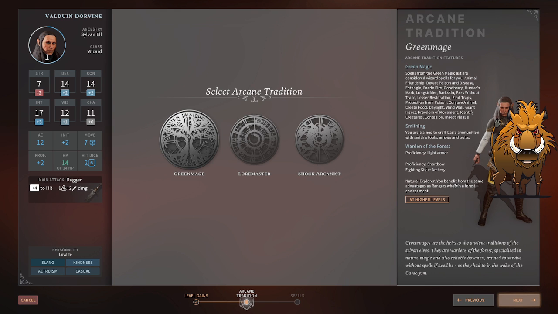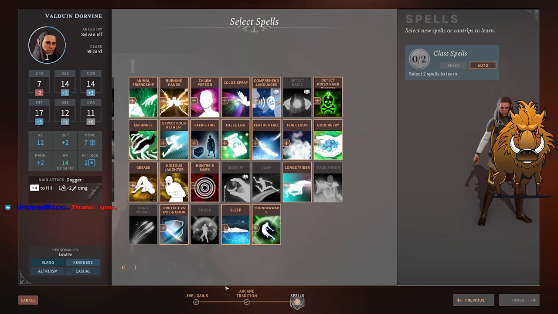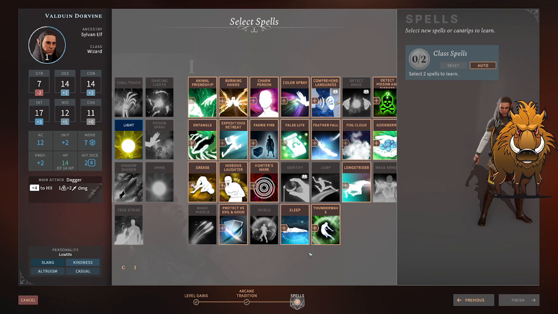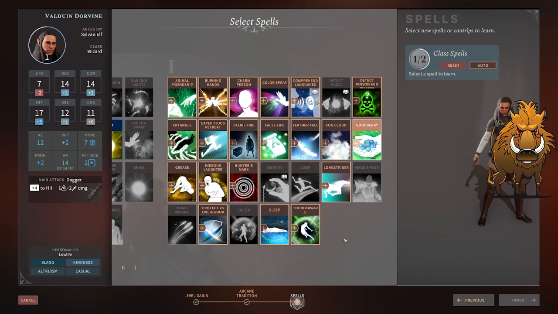Just leveling up my characters. And you got fighting, good with archery, fighting style archery. Yeah, no, it was enjoyable. Okay, we get spells. Oh, I don't get them automatically. I have to select them. Okay, good to know. I'll take Goodberry.